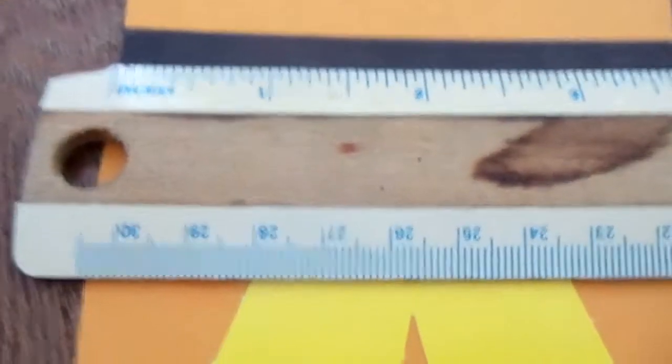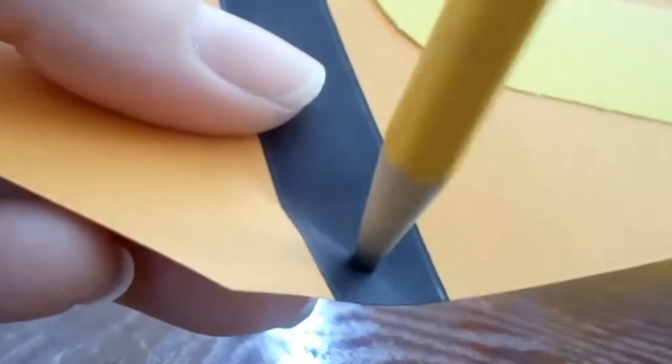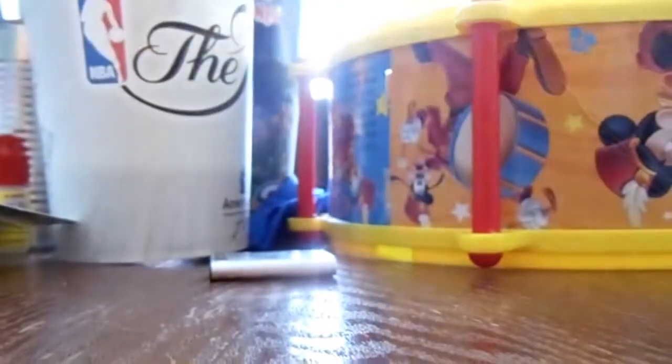Let me just put this down here. Okay. I don't know if you can see this, but basically I'm just gonna go by that point, and I'm just gonna go gently and poke it through. Like that. And I'm gonna do the other side. It's kind of in the middle. Go gently. Poke it through. Like that. If your string or whatever you're using is that big, then just leave it like that. Mine is a little bit bigger because I'm using twine. So I grab a pencil and make it a little bit bigger. I'm going to do the other one. Just gently go in and do it. So I have those holes.